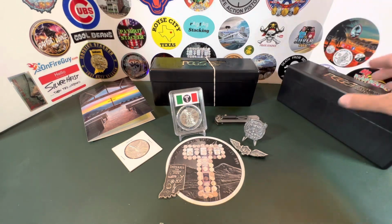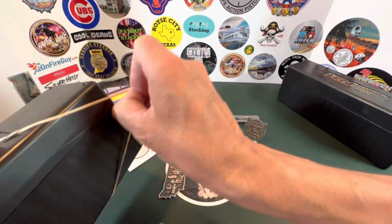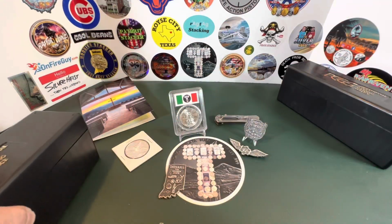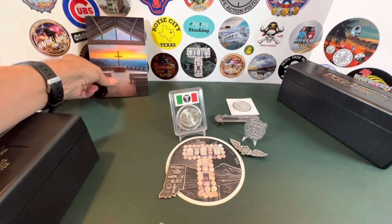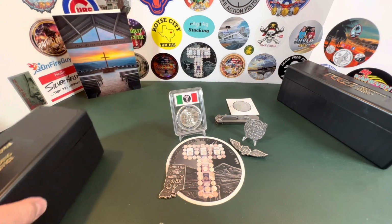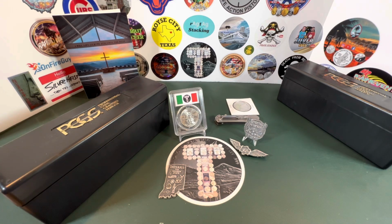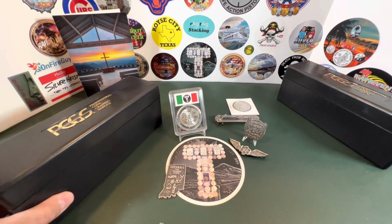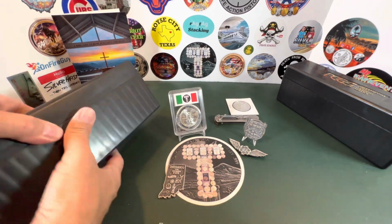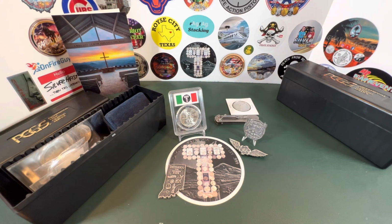So there's that. This one's empty. Much appreciated. And I do enjoy my slabs, especially I've been quite fond of the old school ones. And so let me show you what I'm talking about right here. So when I got to the Gold Depot, my buddy Rich, the coin shop owner, said, hey man, this one's heavy. This one's got some stuff in it. And I peeked inside. I haven't taken a real close look, but let me see here. Let me show you what was left at the Gold Depot for me.